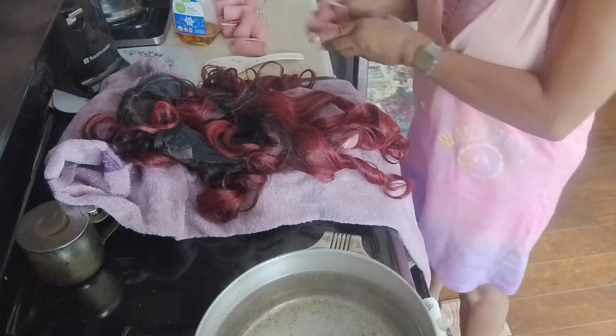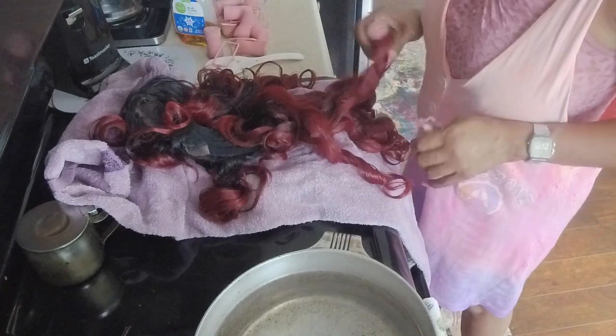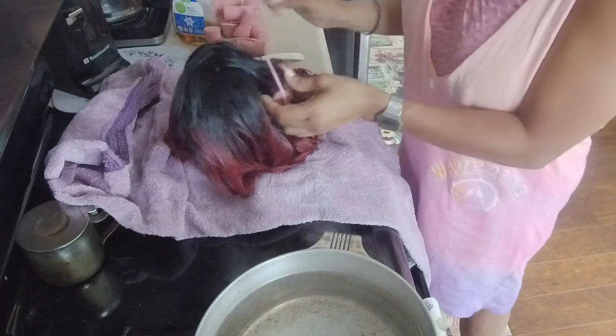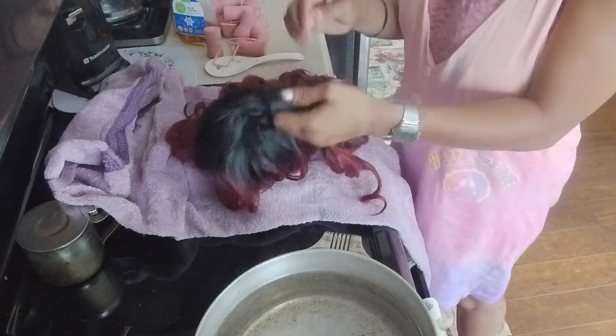I do the rollers and I curl it myself how I want. If I get straight hair, I hate straight hair. I can't stand straight hair because I don't like hair on my face. So I'll end up curling it or doing something like that with it. I'll get one more. I cannot stand hair on my face. I get that from my mom.